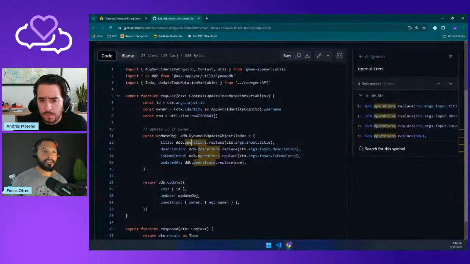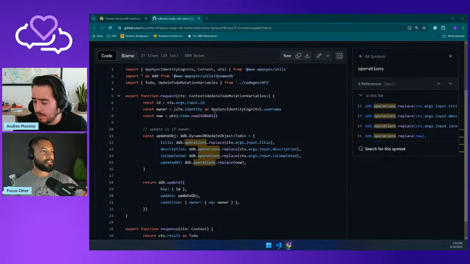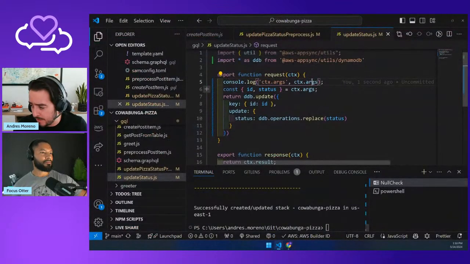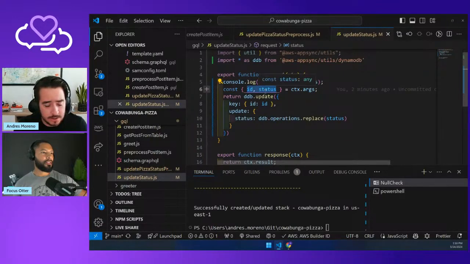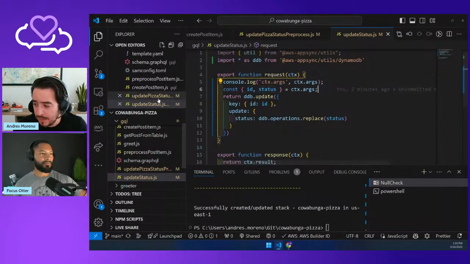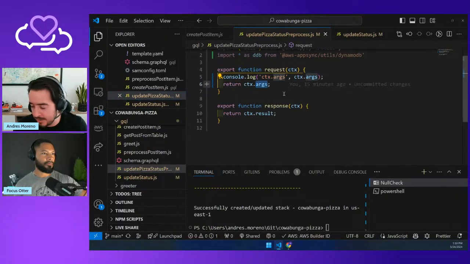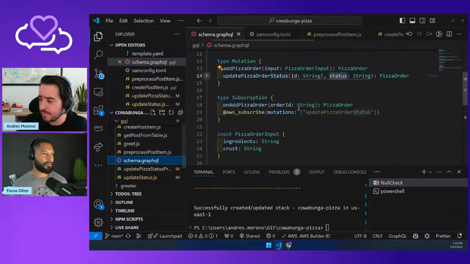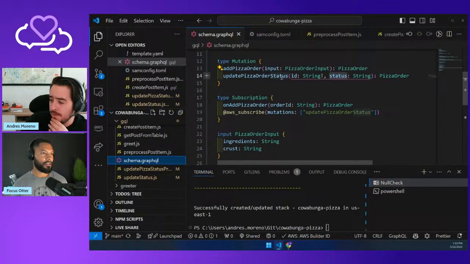Can we look at your schema one more time? Okay, so this is your example. Let's pull it up. But we don't have input, right? It's just context.args, and this is coming back correctly. And then over here, we're just doing context.args. In your schema, let me go back here. My schema. This is the update. Oh, that's why. Okay, that's why it's not input.